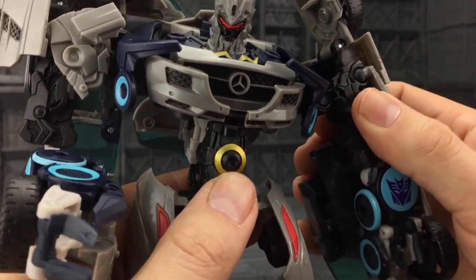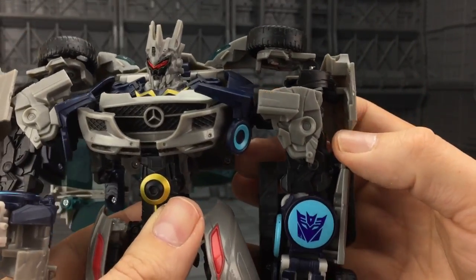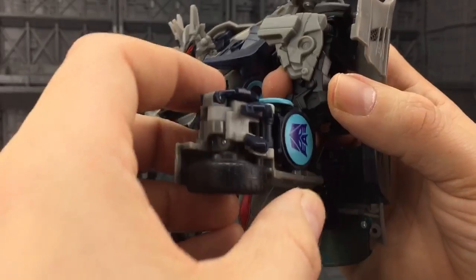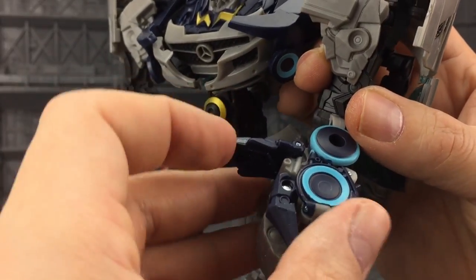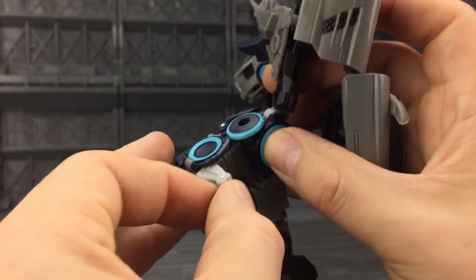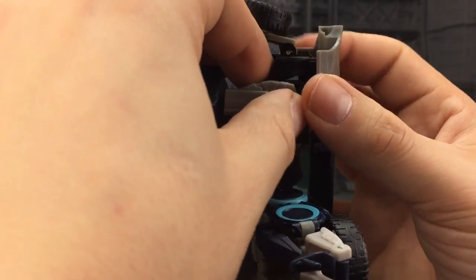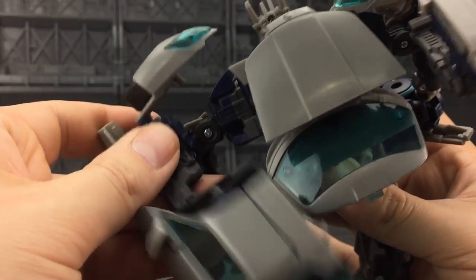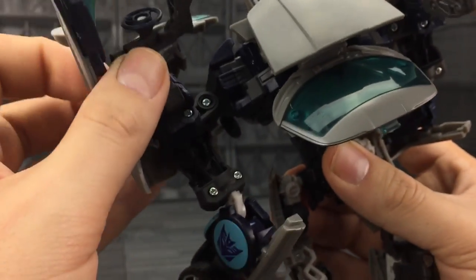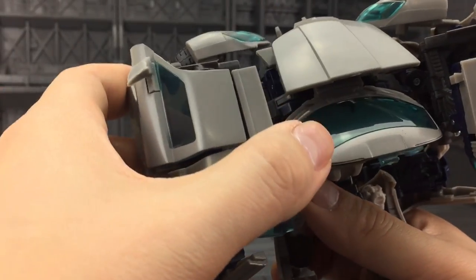Come around to the arms — this shoulder section comes down, and this ball-jointed section comes around to the front. Come around to this arm section, bend it, bring this section down, this section up, bring out the fist section, and flip the tire section. This shoulder section is on a rotation tab so just pivot it around to cover the shoulder. Come around to the back section — this is going to flip up, then down, and these just sit on the back of the shoulders like this. And there — the rear is all transformed up.